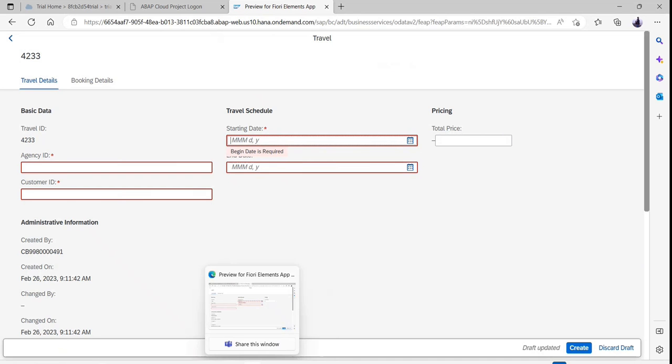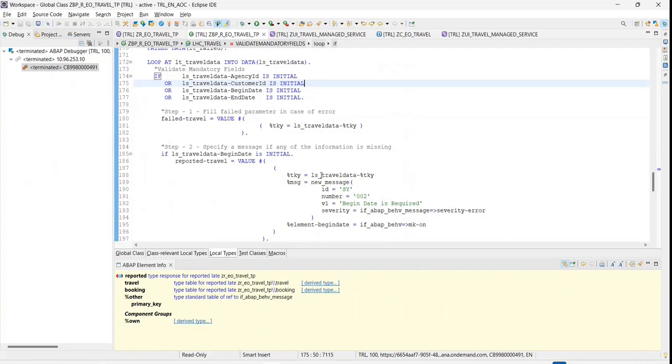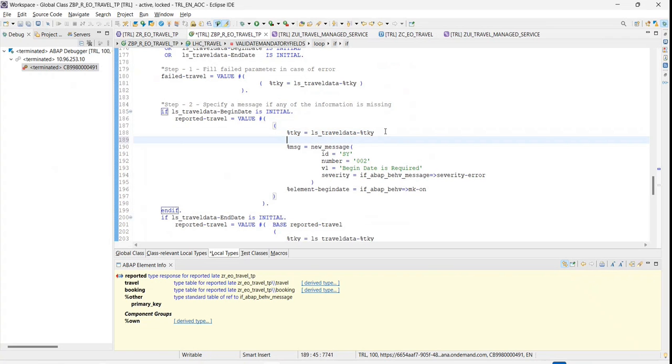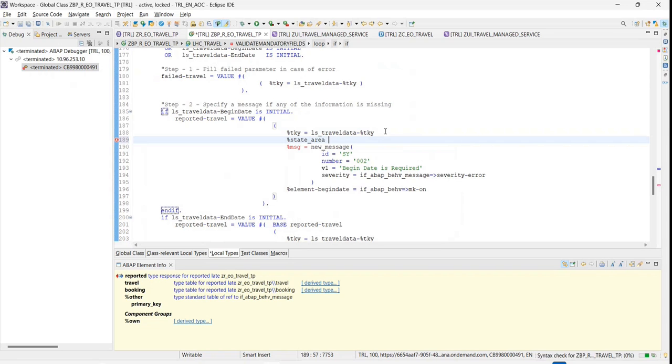In that case, what you can do is go over here in the code and introduce one more parameter called state area. In all the messages, you can specify one more additional parameter called state area, which defines the state, like what kind of message it is. You can categorize your message. So I'll say this is validate begin date.